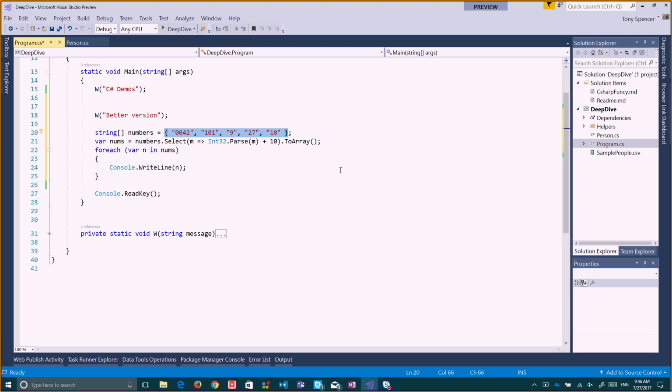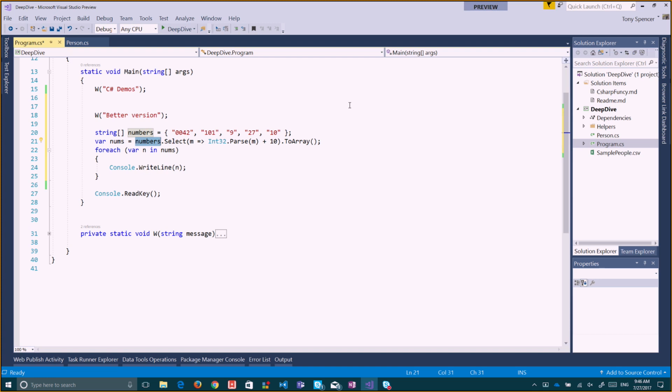Beats having to write, I don't have to declare the size of the array. I don't even have to declare that I'm creating a new array. So there's no new keyword, there's no string array, and then there's no size of it. It's all just auto-initialized based on the right-hand side of the operator and what's in there. So that's cool. I like that. On the next line, we take numbers, which is an array, and we use the dot select keyword. And where does the dot select keyword come from? Yeah, it's a LINQ extension, right?